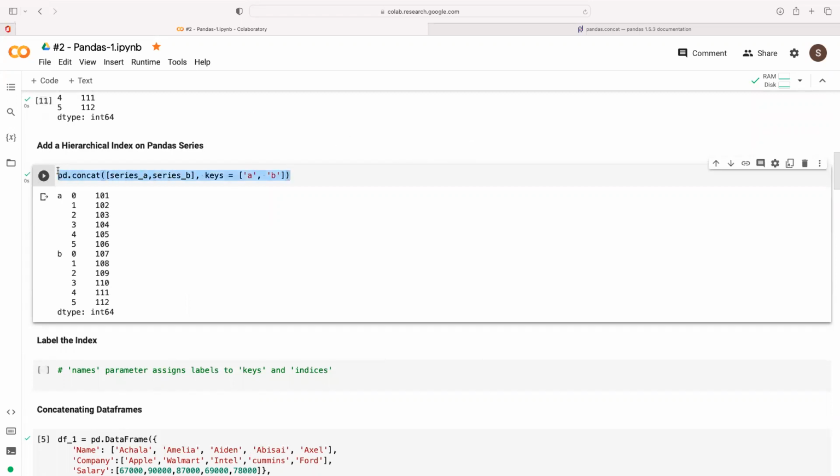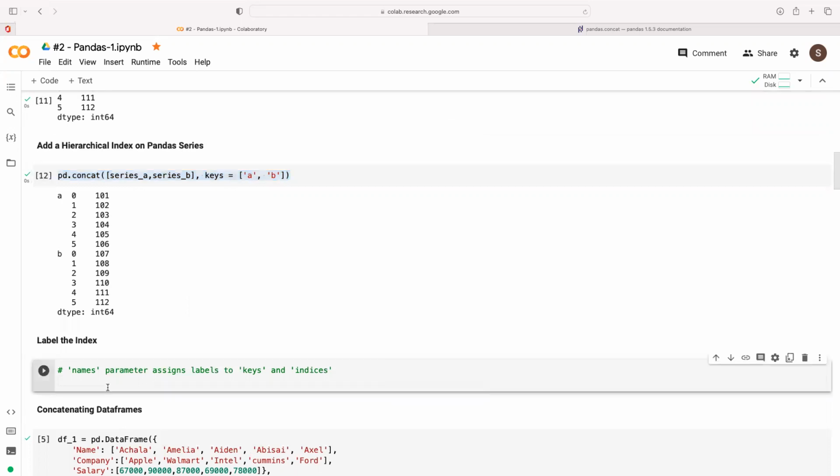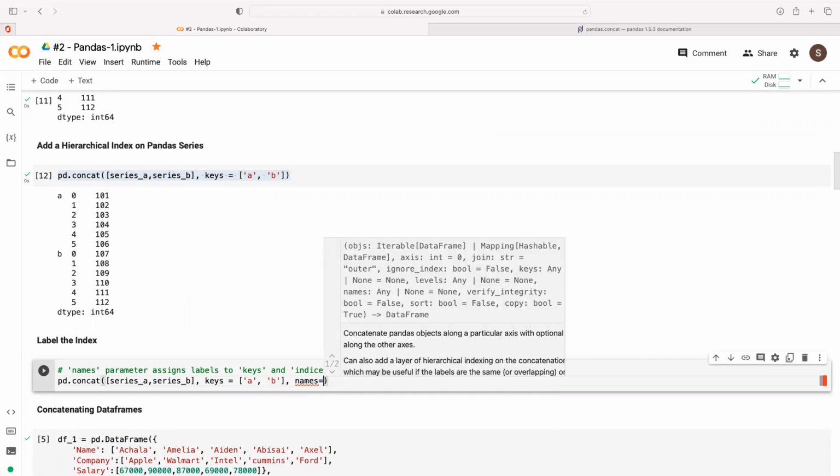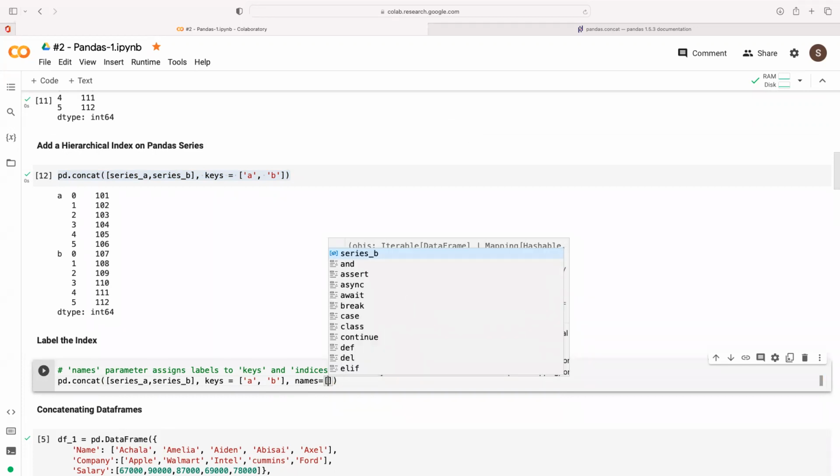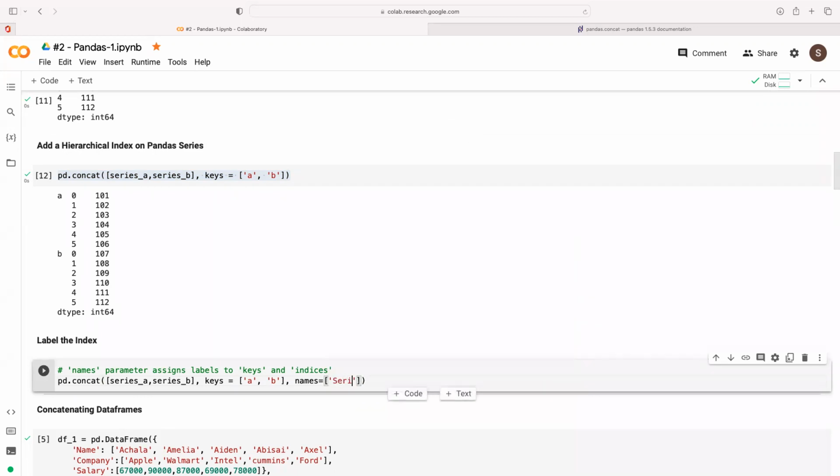Also, we can label the index, probably using the names parameter. We can copy this and add the parameter here. We want to add some labels, so maybe series, comma, row ID, just like that.